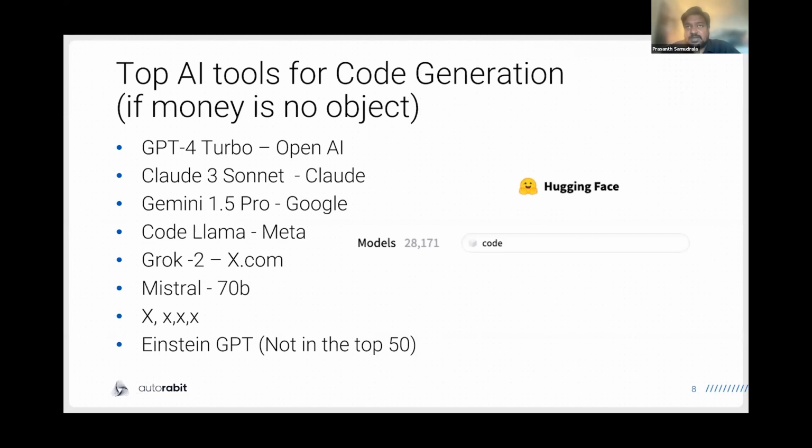Luckily, Salesforce is not far behind in producing the best, the meanest, the baddest, the biggest model. Einstein GPT is also one of the top models, though not in the top 50, but it is fairly competent. The reason I'm pointing this out is that most of our Salesforce admins and developers would be using Einstein GPT, and by not using a more context-heavy or parameter-heavy model, the output it spits out would be limited, and the context tokens it can digest would be limited. So that said, Josh, can we go on to the next slide, please?